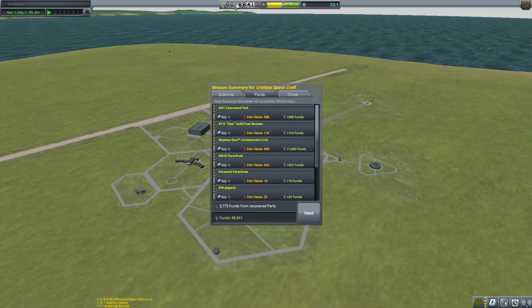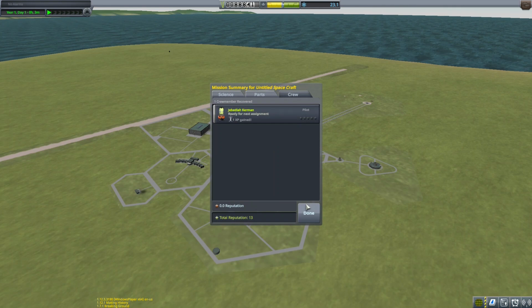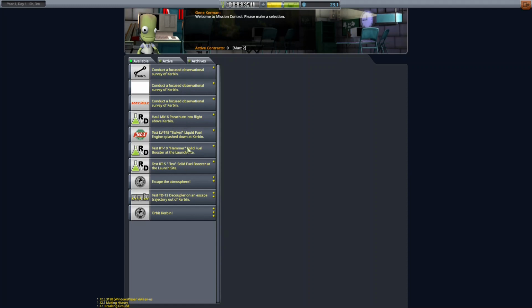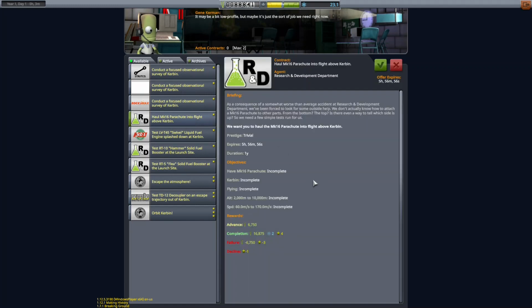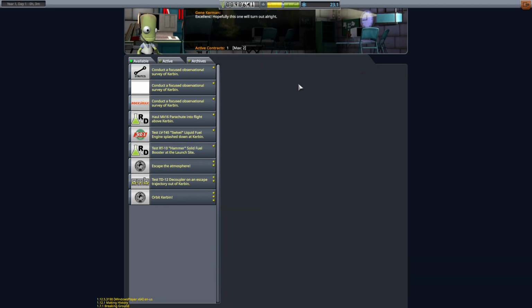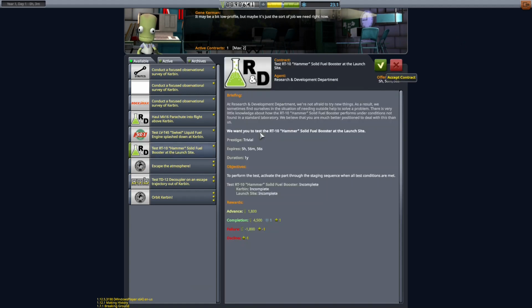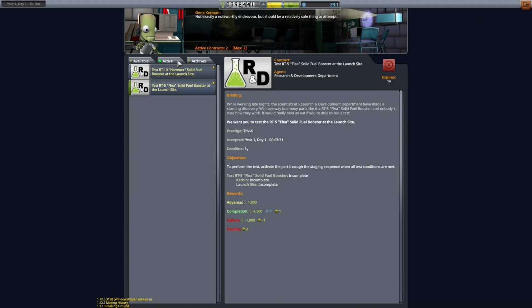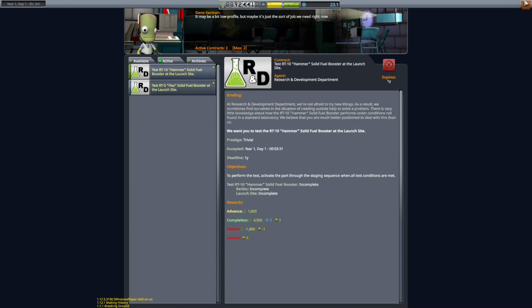Alright, so we have our science, but now we don't have much funding left, so obviously we spend quite a bit on fuel. So now we're going to have to go over to mission control to get some more. Okay, so all I need to do is test these two engines and I'll get money for it. For this one I'll have 4,500 funds for completing it, and this one another 4,500 funds.